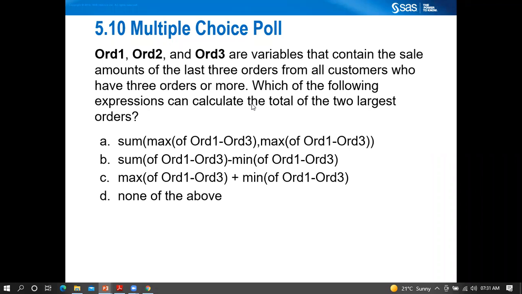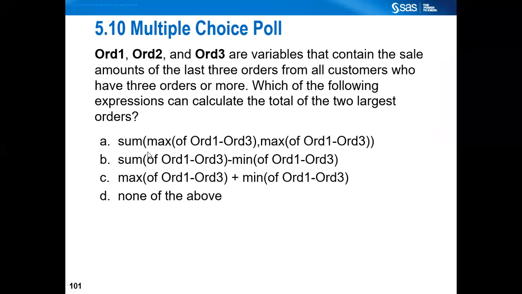We'll first sum all three and then subtract the minimum. I think B. Is it B, Ashwini? Yeah, I was trying to unmute and that button was locked. So yes, you were saying it's B, correct? Nilima? Yes, B. We'll sum all three and then if we take out the minimum, we get the highest two. Okay.